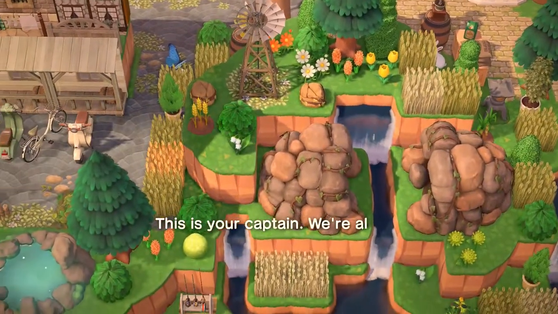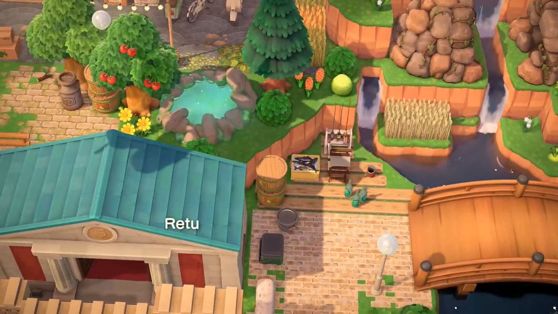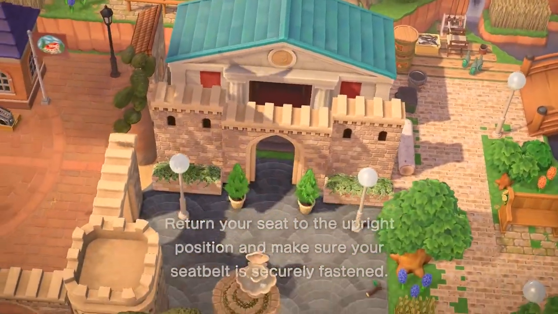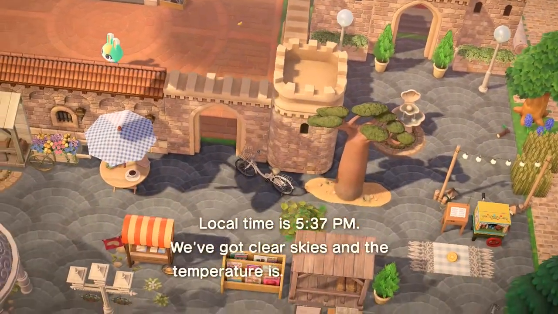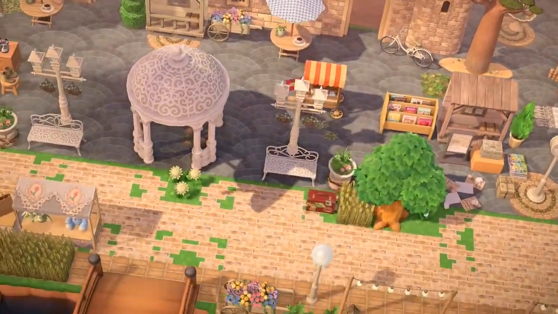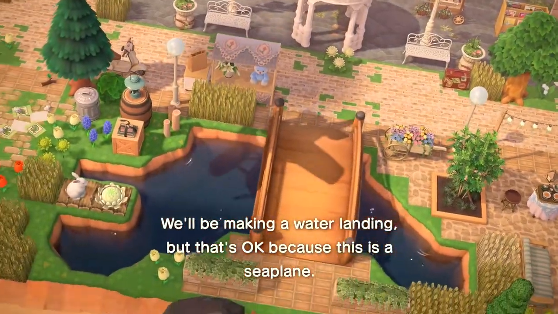We are doing another island tour. And actually, what am I talking about? Another one. It's been a while since I did my last one. But anyways, this is my mom's beautiful island that I can see in this flyover. It looks absolutely stunning. And this is a surprise to me. I did not see her island until this moment.